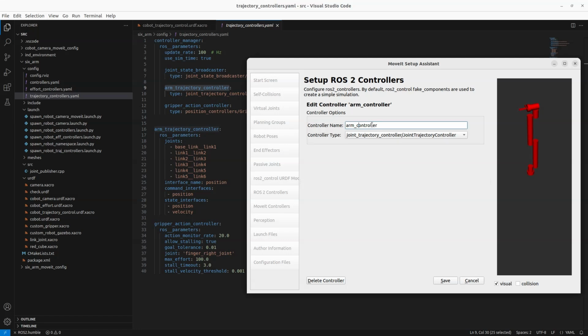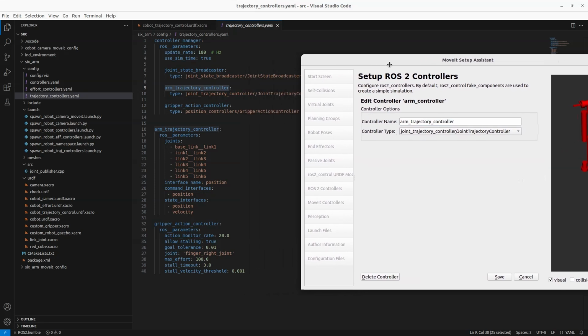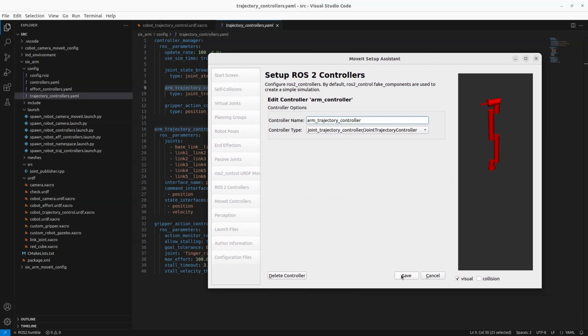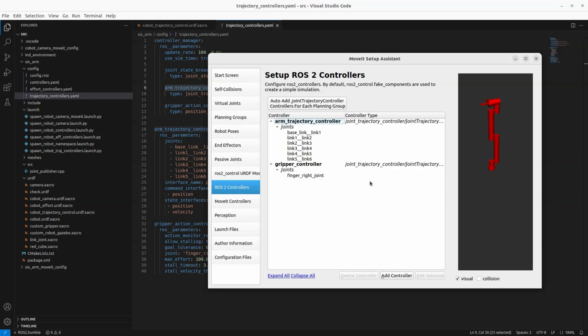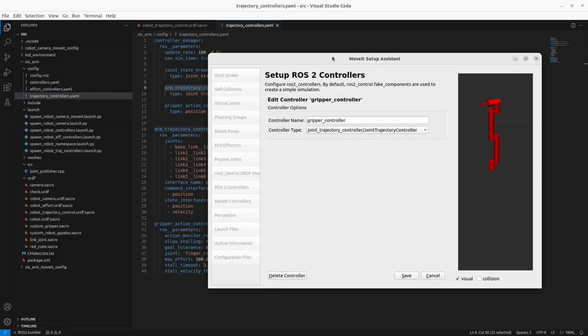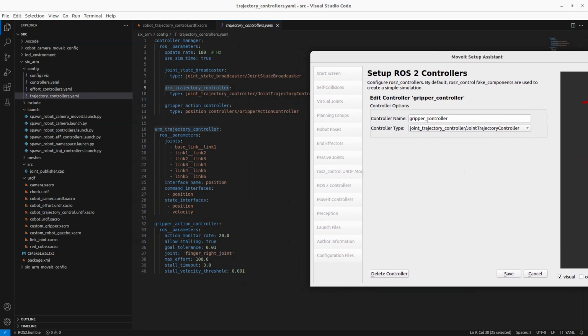So here we need to change arm trajectory controller, and this is of type joint trajectory controller. Okay, I don't want to go too much into the details. Again, if you want to go into the detail, check out the masterclass. So then gripper action controller, and then we have a type position controllers, gripper action controller.